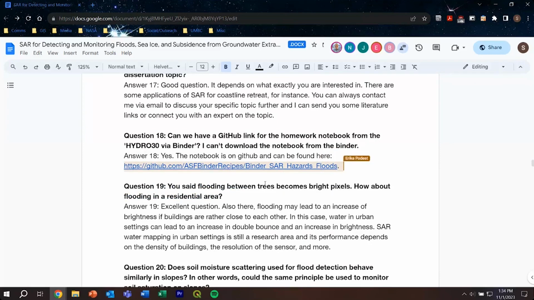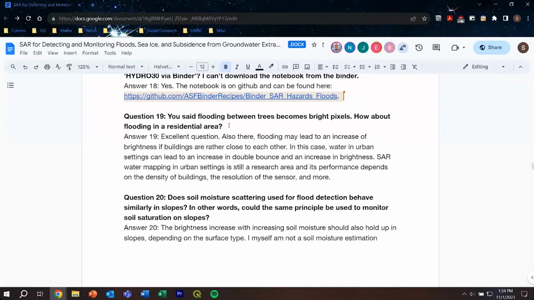Question 19, you said flooding between trees becomes bright pixels. How about flooding in a residential area? Yeah, so in residential areas, you may see a similar situation if the buildings are close enough so that you get a double bounce from the inundated landscape and the buildings around it.